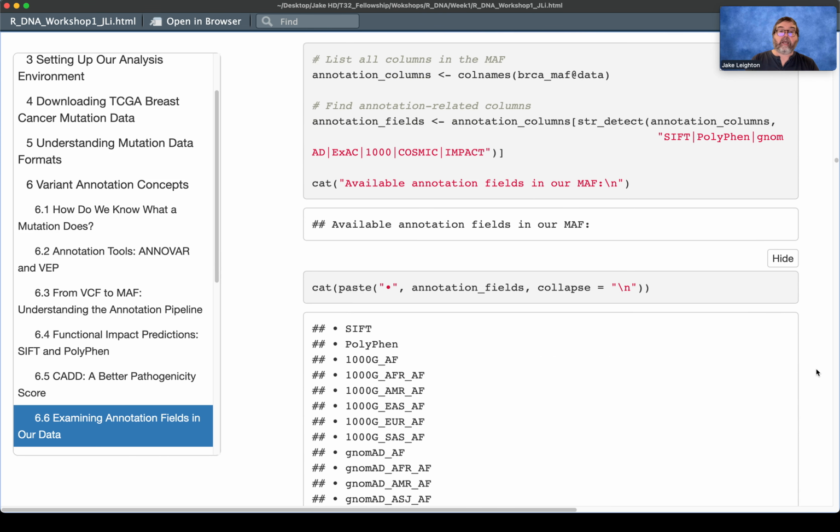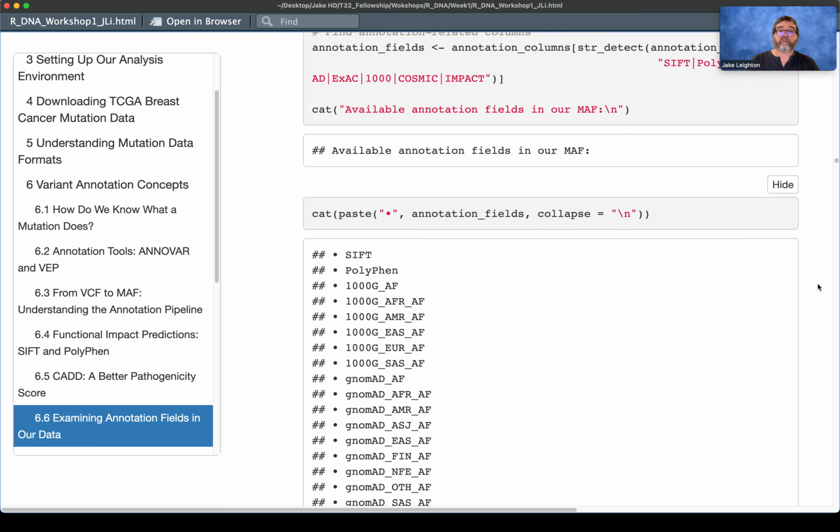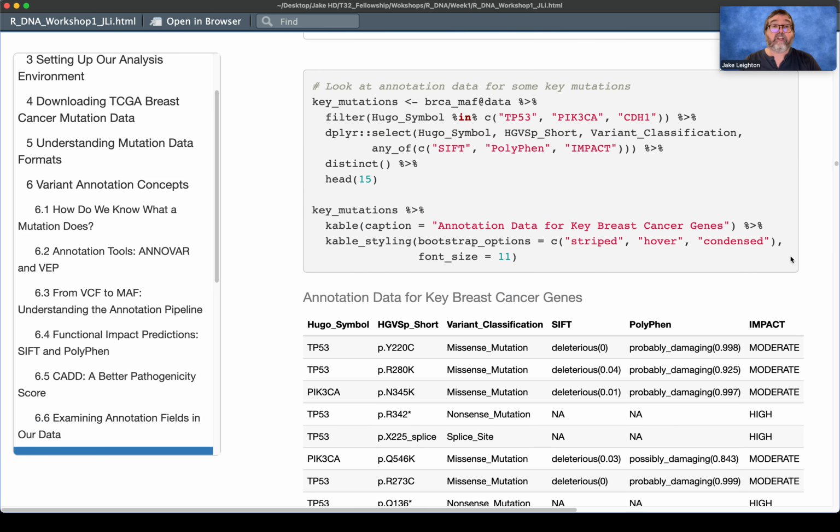And if you want to look at some of the annotation data that I mentioned, I basically pulled in the data here, all the column names, and I'm just looking at the SIFT and PolyPhen categories. If you go back to the MAF file, there'll be SIFT, PolyPhen, COSMIC, impact. Depending on what the database is, there are different columns within that MAF file that give you that information. For example, I grab the data and look at just three genes, and want to grab just a few things here. I want to grab the SIFT, PolyPhen, and impact.